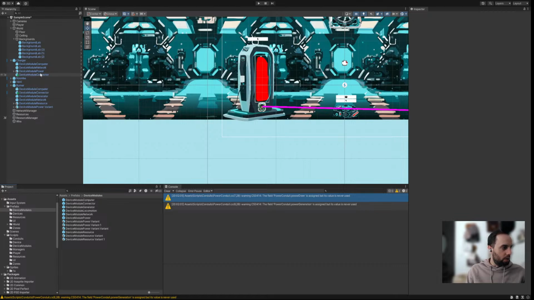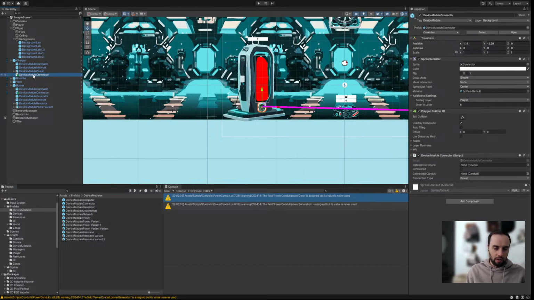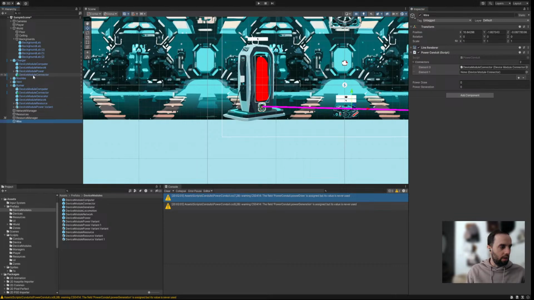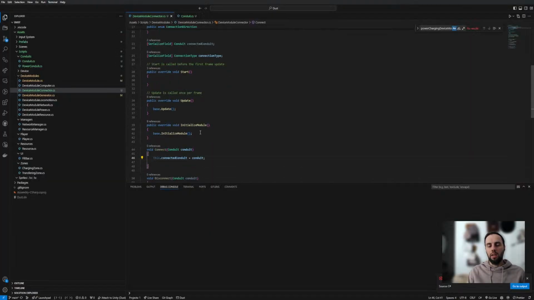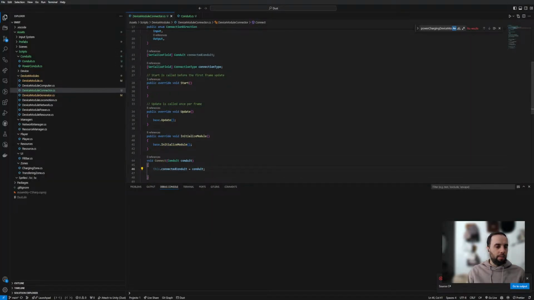That's it. No, sorry, that was not it. So now that connector also needs a reference to that same conduit, but then I also need to, in the wire, put the one for the charger in the second position. And now everything's connected manually, right? So I don't have to do it programmatically. Because it's too difficult to do it programmatically, I would say.